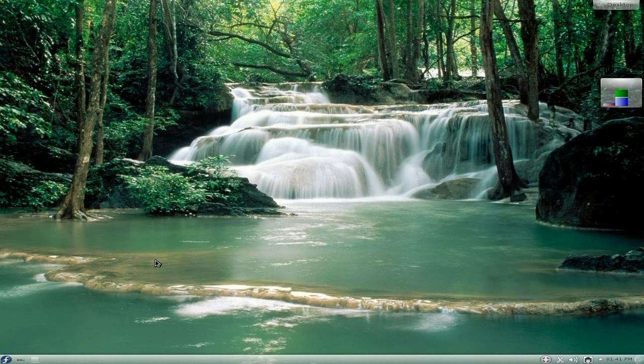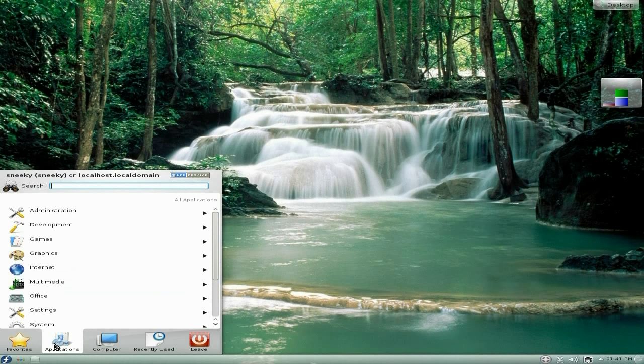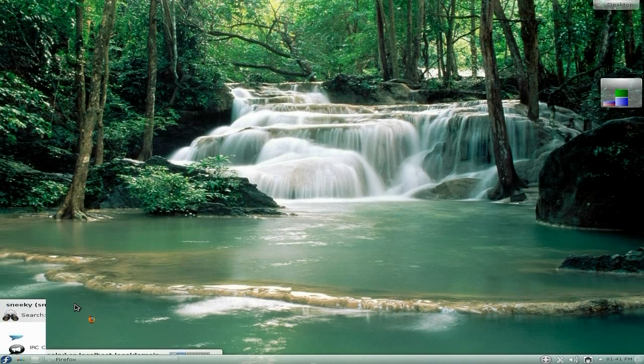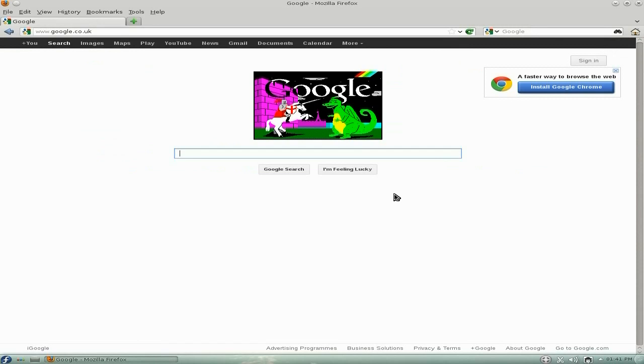Back to the menu. There are keyboard shortcuts as well, by the way. If I go to Applications, then Internet, I'll scroll down — as you can see I've installed Firefox 11. Let's bounce over to Google just to make sure it all works. There we go — yeah, it's all working fine.